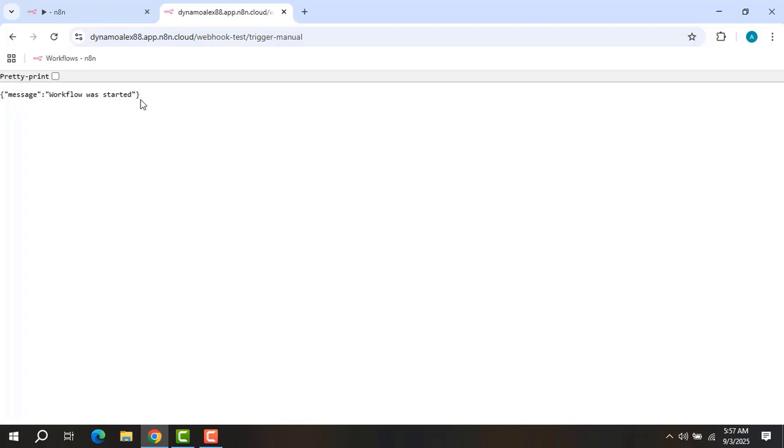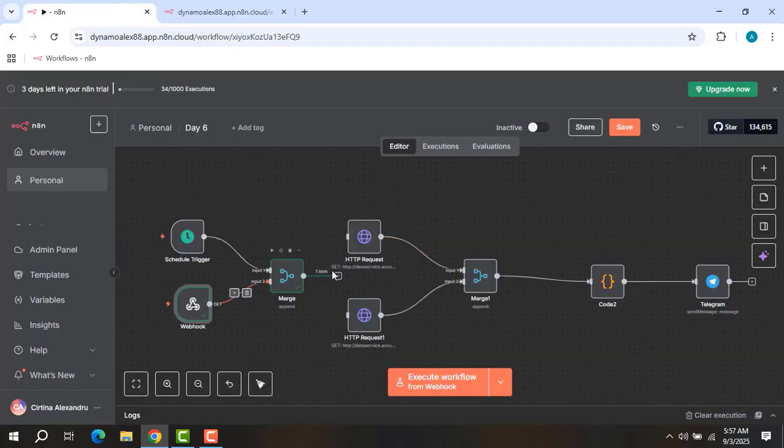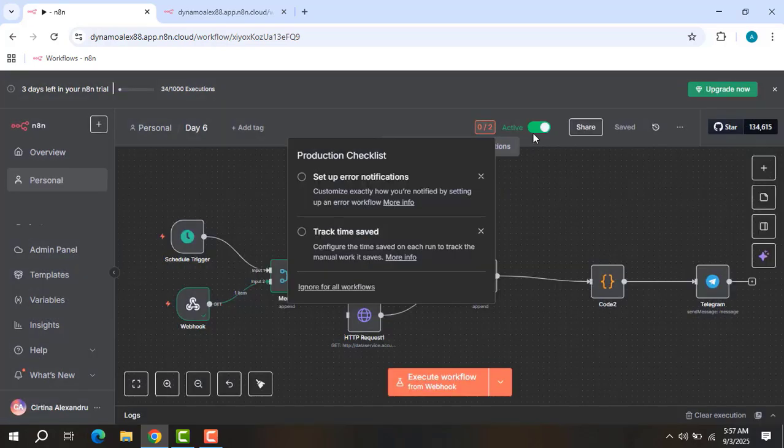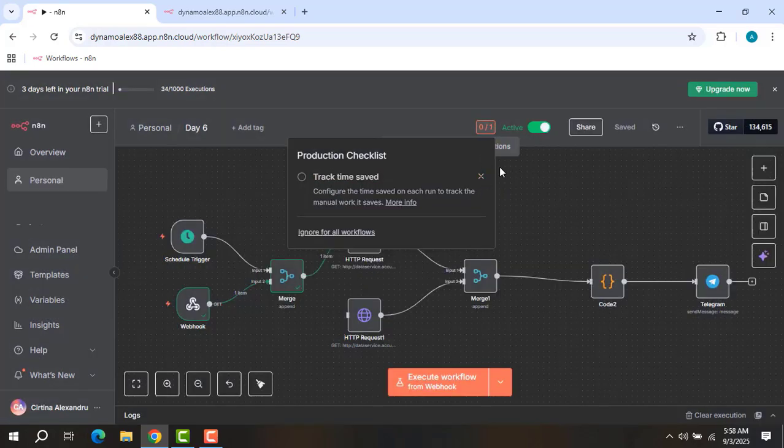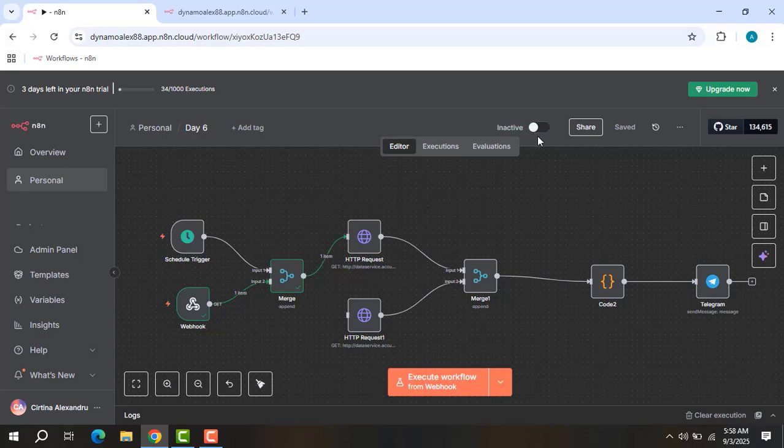That is a manual execution, and now you see both triggers can be connected to the workflow to make it flexible, either manually with the webhook, or automatically with the schedule trigger, and this automatically will activate by clicking here. Okay, let's delete this.